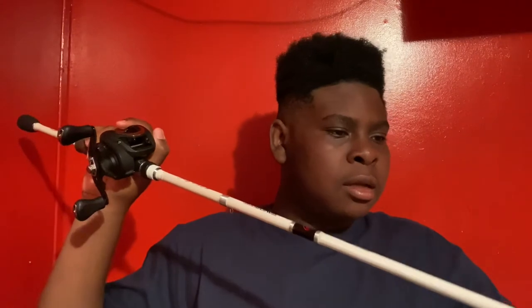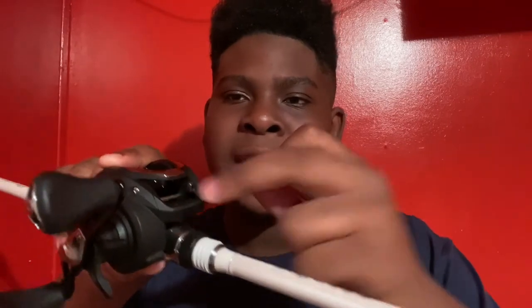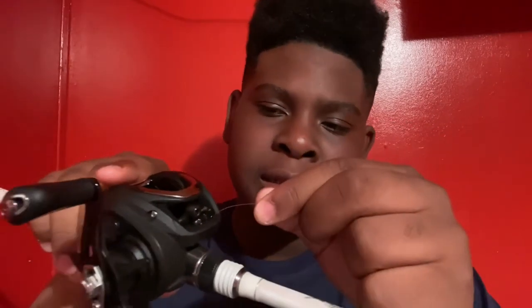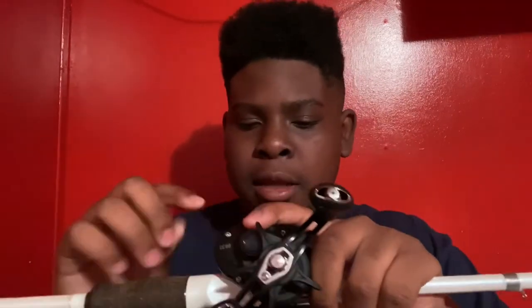With my fishing line, go through there. One major step: some people will just take the line, run it through the front of the reel but not go through this eye — they just run it through and tie it onto the spool and start reeling, and it'll just get caught up in everything and be a big mess. So you want to make sure you go through the eye like this, then let the line come out of there. You don't want to go in between anything — go straight through there.